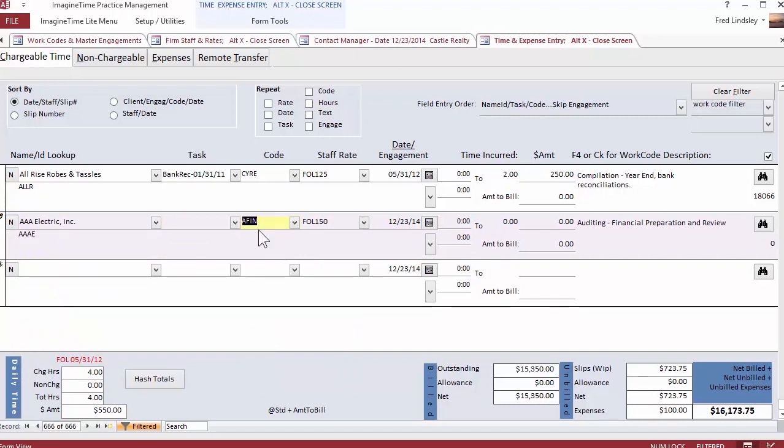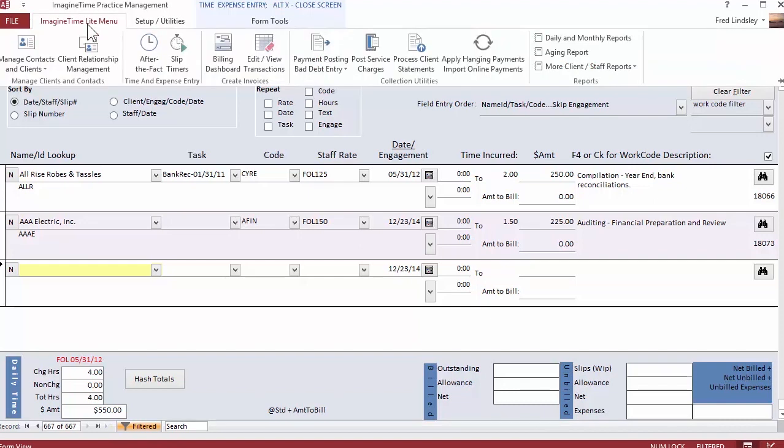Pick your work code. They can be alpha or numeric. You can hide your billing dates, record a time amount, and an explanation which you can augment. You can also default to the basic explanation used for a particular work code. That's all there is to recording time. You can use these repeat functions when redundant time entries are being made, for example, year-end extensions and things like that.